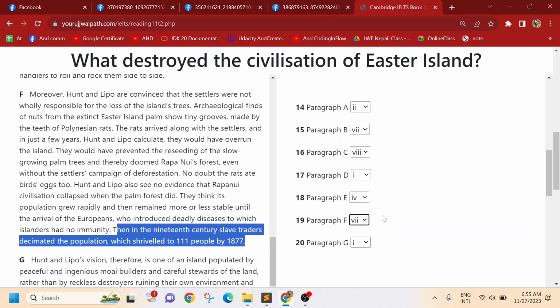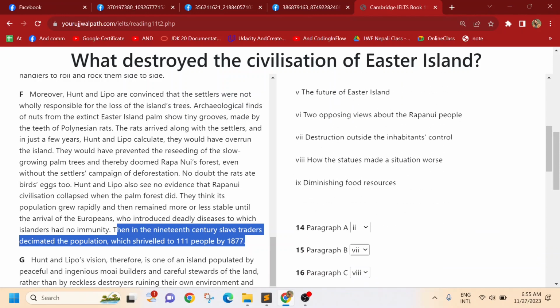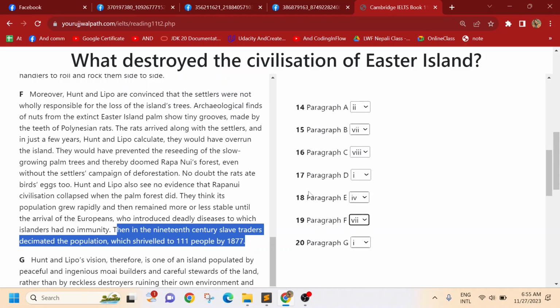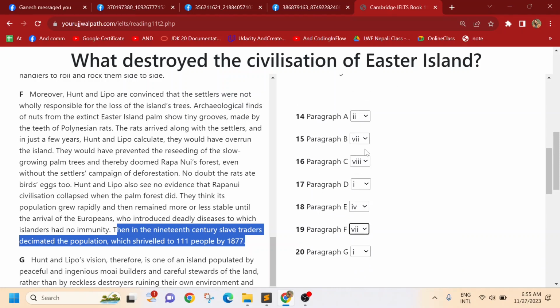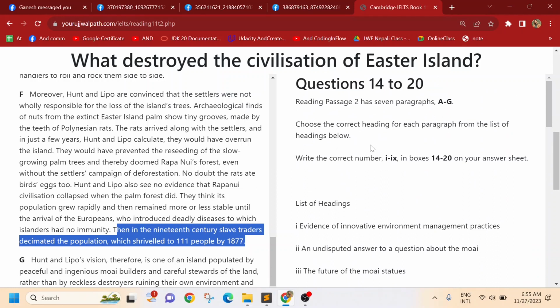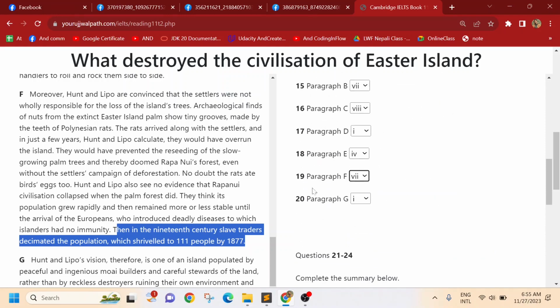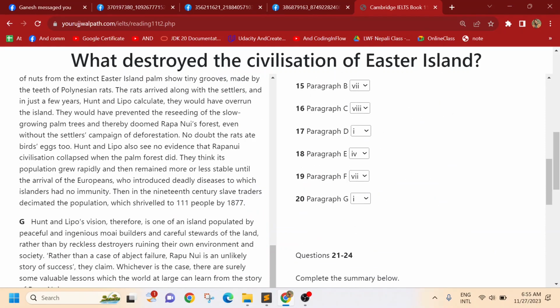But what has happened just now is we chose paragraph B as 7 and F as 7. We do have 14 to 20, so we have 7 questions and 9 options. In this case, of course, the option would not be repeated. If an option would be repeated, you would get the notice over here: some answers would be used multiple times, with the kind of NB. So let's go with the last paragraph. We'll review B and F shortly.